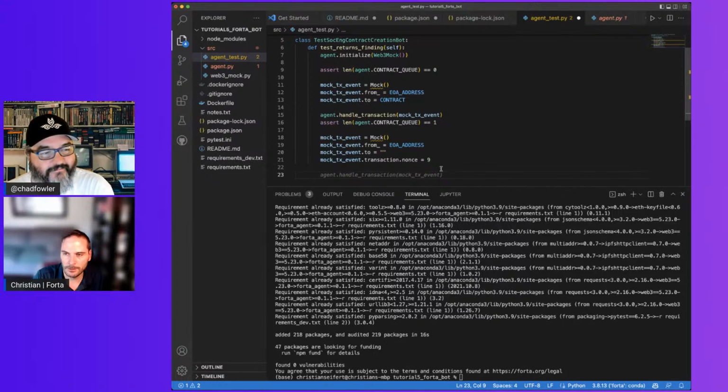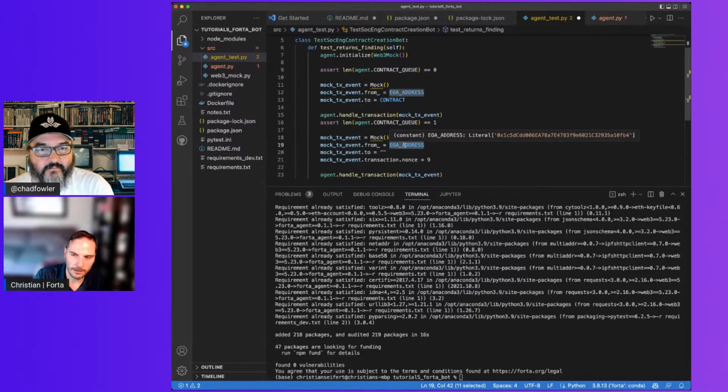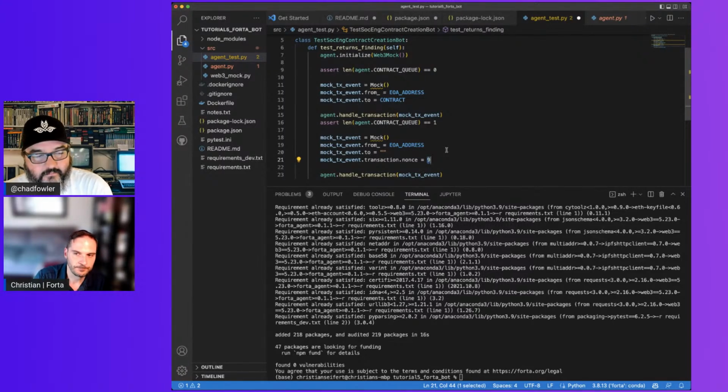Don't get hung up on why it's 9. But basically, on this particular transaction, a contract gets created where the address is calculated by concatenating the EOA address and the nonce, and then taking the hash.